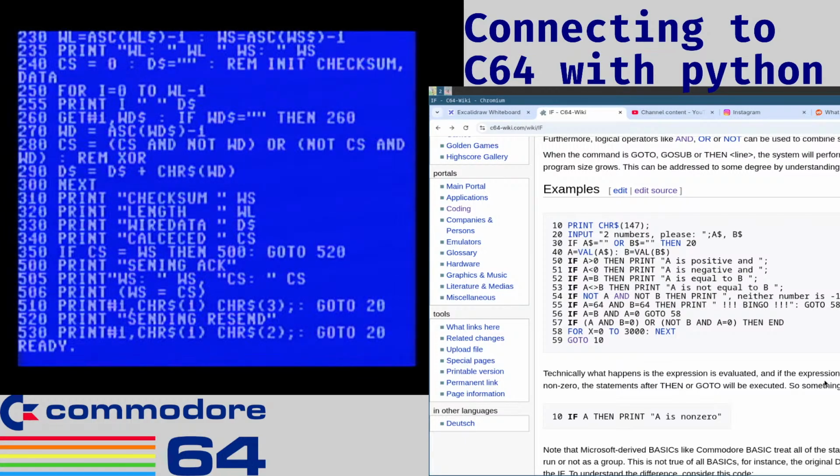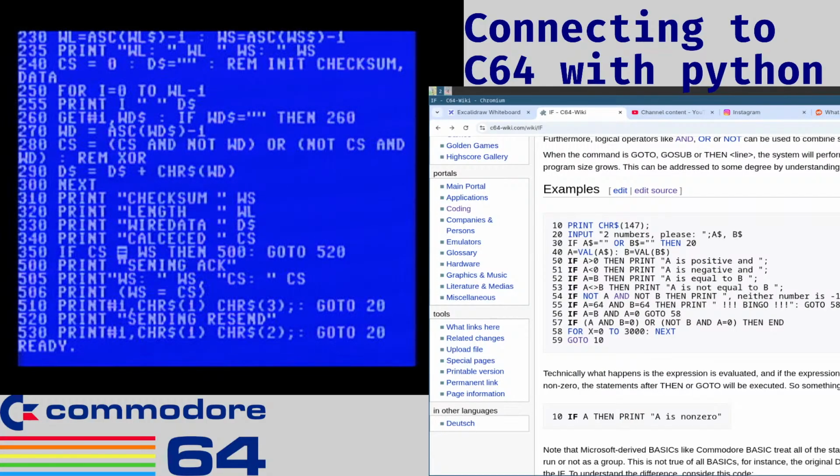Okay, so here's the thing. Reading this article right here, technically what happens is the expression is evaluated, and if the expression is 0, the statements after then or go to are not executed.